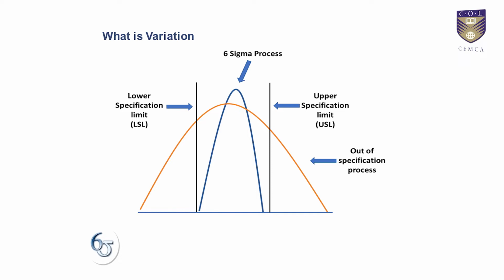So for example, let's say we are making a computer screen. A computer screen will have dimensions. Dimension will be the width, the length. The customer would have given some requirements for the width and length of the computer screen. If in the actual manufacturing process, the width and length of the computer screen goes beyond that, that will be a defect and the customer will not accept it.